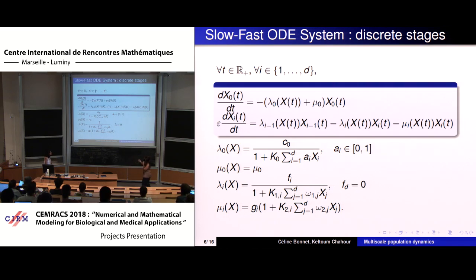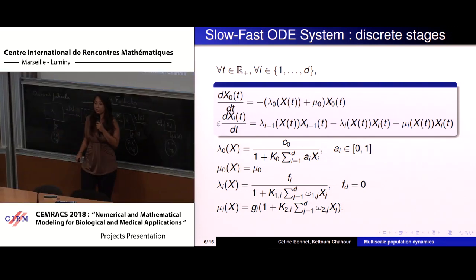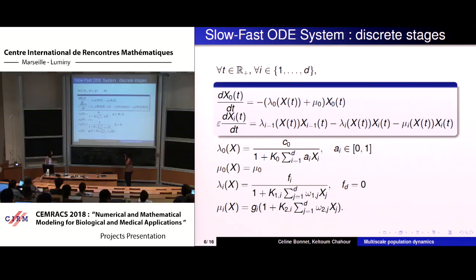So you have the initiation rate. The quiescent follicles go to the next compartment with an initiation rate lambda 0, or die with a rate mu0. So this is the dynamics. And in fact, the rate here is not the rate introduced before, it is a rescaled rate. And thanks to this rescaling, an epsilon appears there.